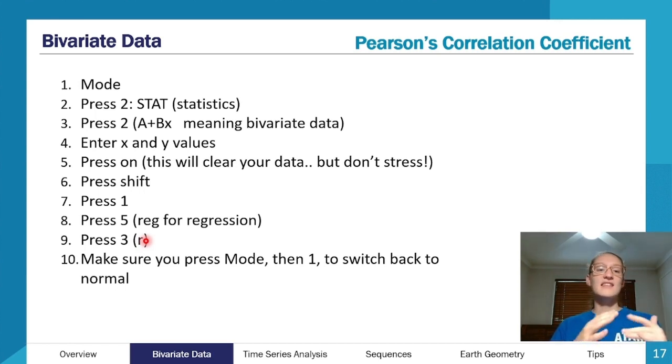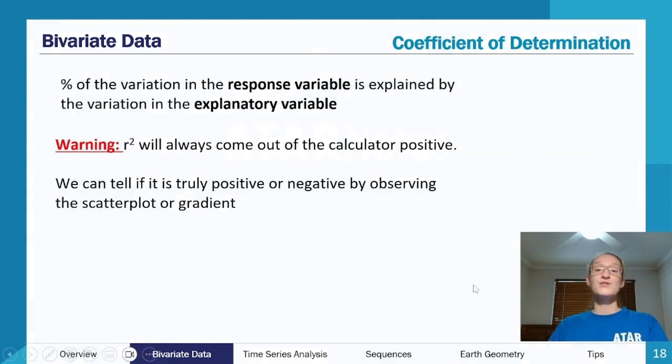And if anything like this doesn't quite line up along the way, go back, give it another try. And again, remember your R value should always be between -1 and 1, because that's the only possible outcome for an R value. And then this step's really important at the end: put your calculator back into regular mode, so it's not interfering with your calculations, because the settings can get a bit weird sometimes. Make sure you again press mode and then 1 to get it back to the regular settings. So coefficient.